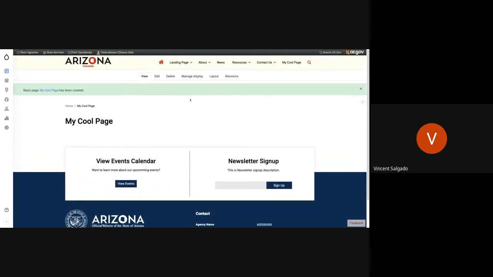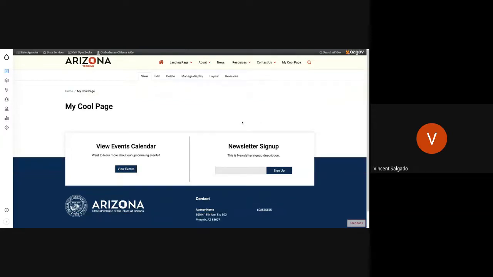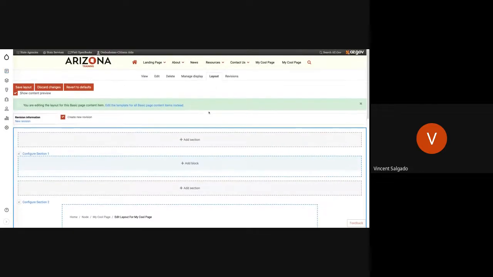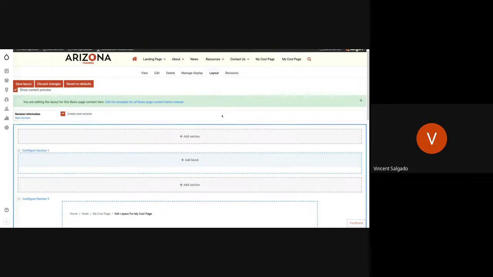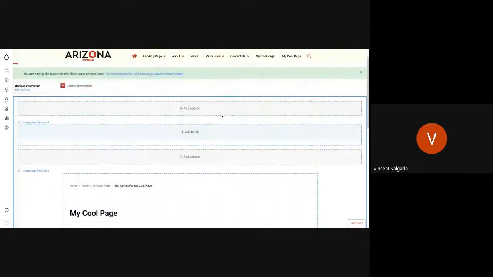Now I have my page here. It's blank, there's nothing on it. This is a good starting point for what I'm trying to create. The first thing I'm going to do when I create this blank page and want to create our landing page is click on layout here. Layout pulls up the layout builder that we use throughout the website. So when you see your blocks of information, it's built with this on the back end, a layout builder that you can configure to how you want to do things.